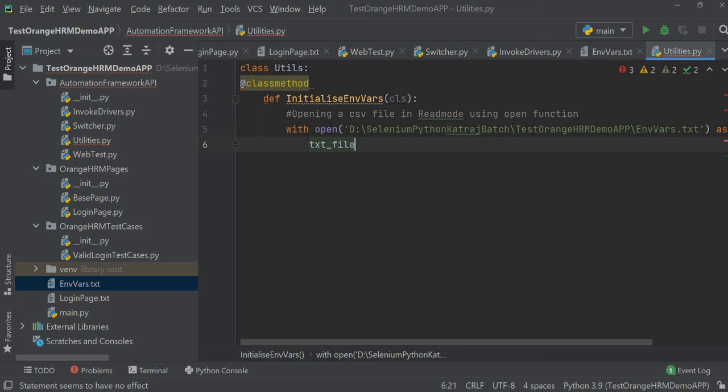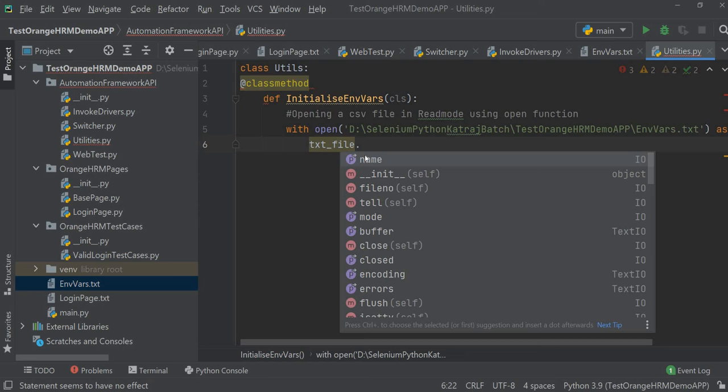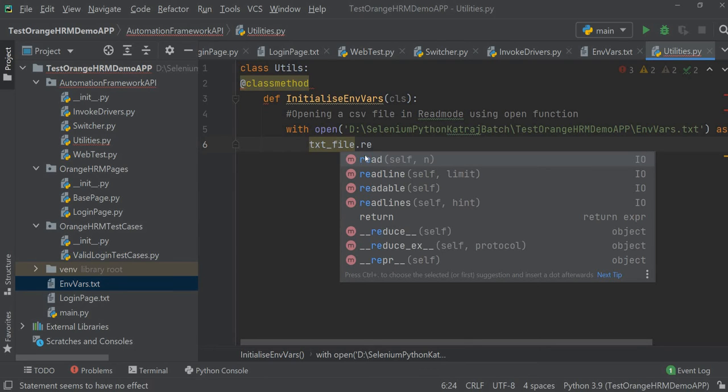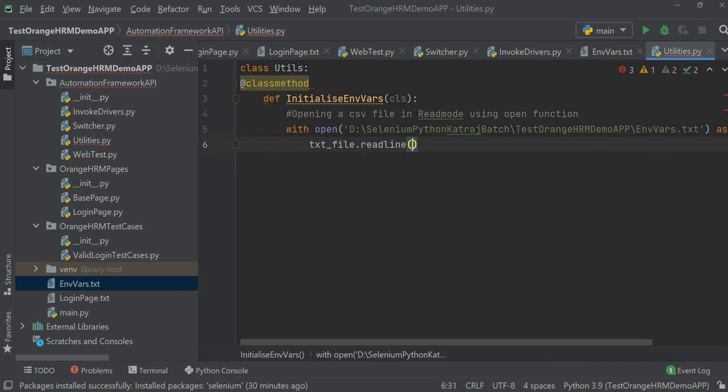So readline will read the file line by line. When I am calling this readline for the first time, it will obviously read the first line, which we will store here in line.